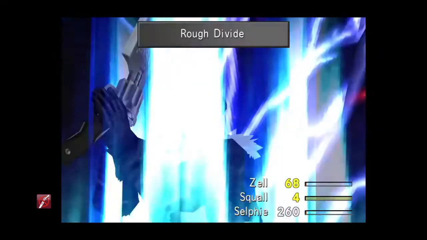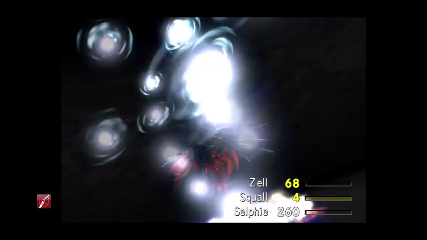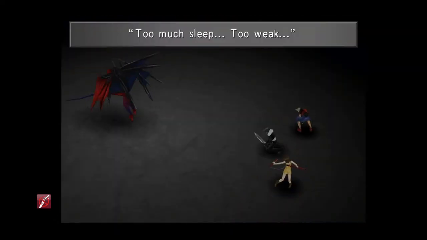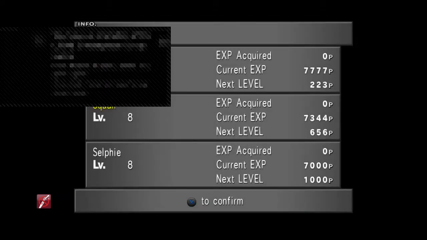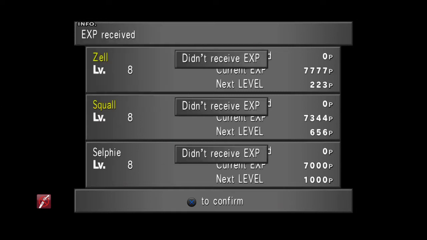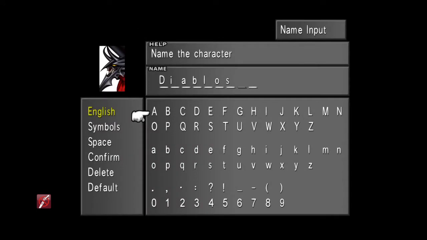Oh, he felt that one. Oh my god, 7 times at least 60 with a rough divide on top of it. Beautiful. Yes! You slept too much, you're too weak, become my GF. Major League RPG. Trophy earned Diablos, that is a cool trophy too. That is a little icon. Wicked cool. Yes, we do get Diablos' card. That is beautiful.